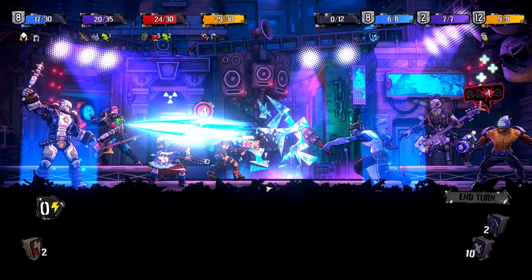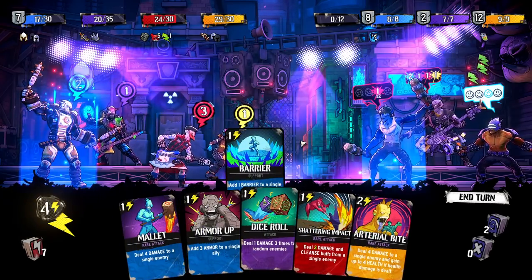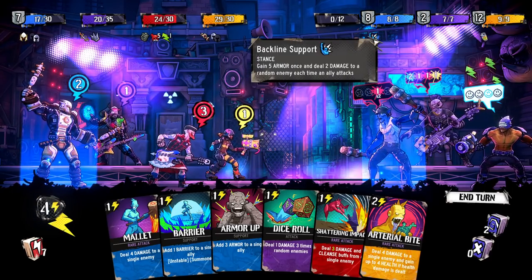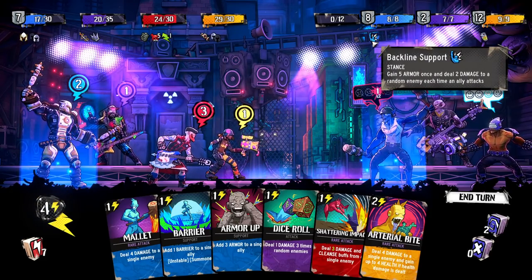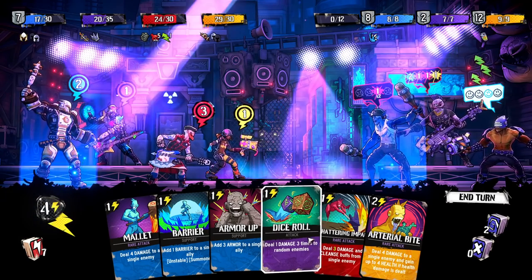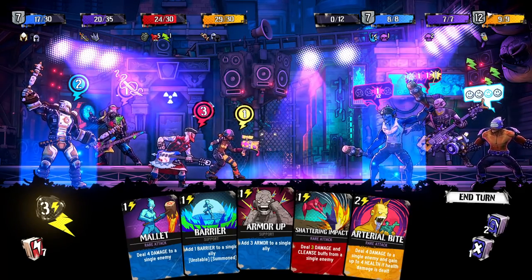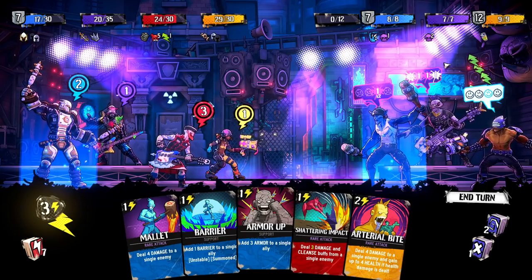Yikes. At least his rage charges are off the charts now, right? 5? Yeah, it's pretty good. Anybody buffed? Nobody is buffed. You have the backline support, which gives 5 armor once and deals 2 damage to a random enemy every time an ally attacks. Okay, well, he really has to go. That being said, getting this to start corroding the armor of the, I was going to say, hopefully the backline guy would be great. Did not happen.